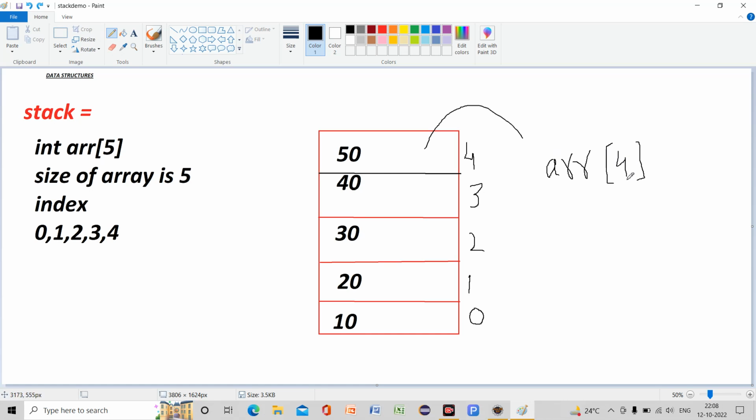Then 4 is telling you that we will be pointing towards 50. Isn't it clear to you or not? So first we will take out this 50, then 40, then 30, then 20, then 10.